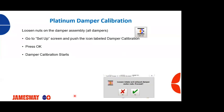So what's going to happen is that motor is going to start turning if you take a look at it, and it's going to go from 0 all the way to open and go back down to fully closed. Got to wait until the damper calibration process is complete.